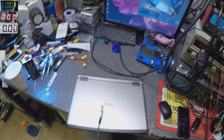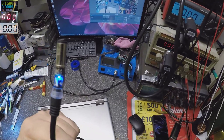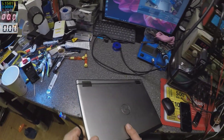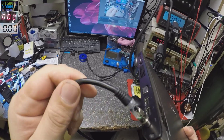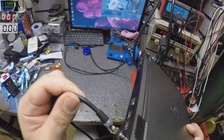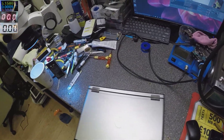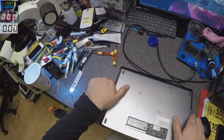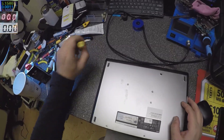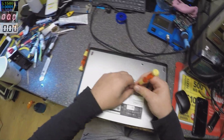Let me get the charger. If you plug the charger, I have the blue light on the charger — the charger is a bit dodgy but it's okay. If I plug the charger, the light goes off, and that means short to ground. The 19 volts goes quickly to zero because it's a short to ground.